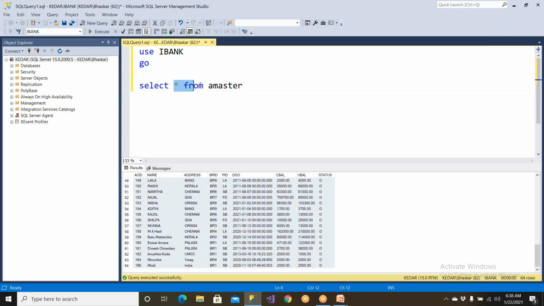When you say select star from the account master table, it is going to get millions and billions of records from the server. Because of this command, the server is busy getting all the data from the hard disk. If you have so much data in the hard disk, the server will automatically become very slow. Clear?